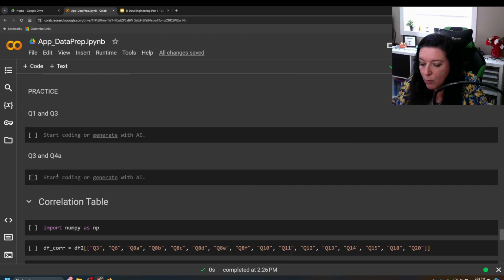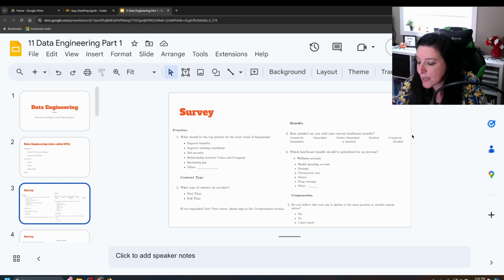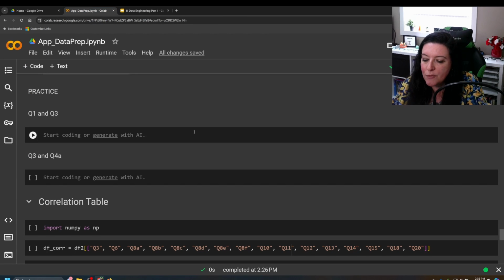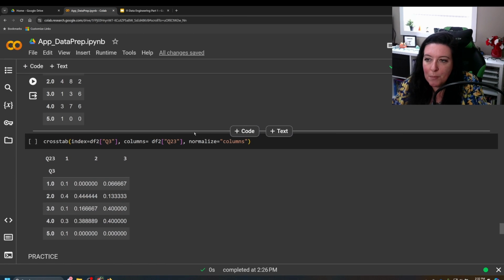And then we have question 3 and 4A. Question 3 is the satisfaction with benefits, and 4A is whether or not they chose something like a health spending account or wellness account. We would assume that if they want, for example, a health spending account or wellness account, perhaps they're not as satisfied with their current benefits. So let's run those. Take a moment, pause the video, and create a crosstab.